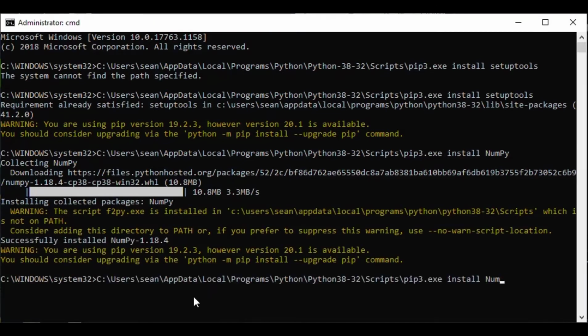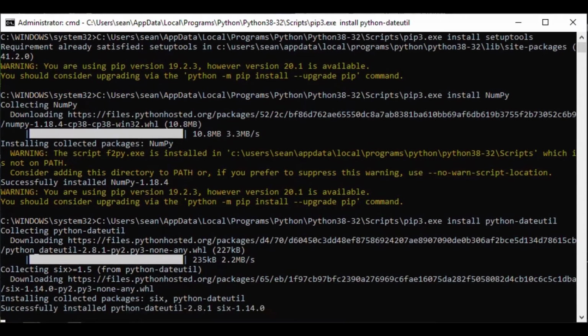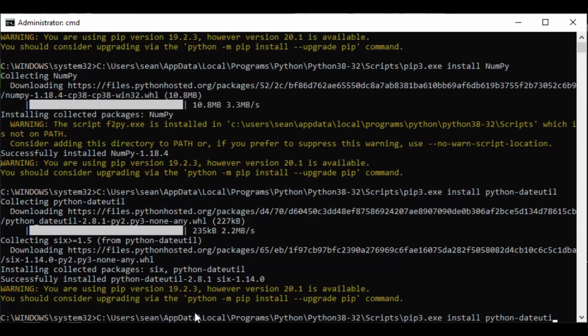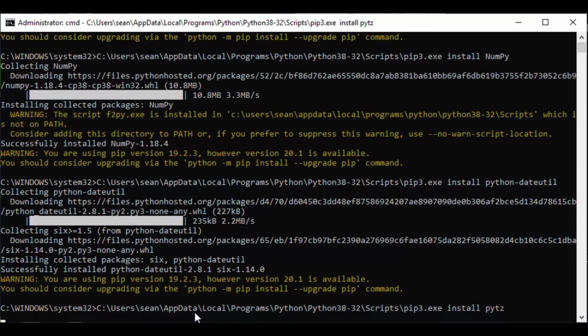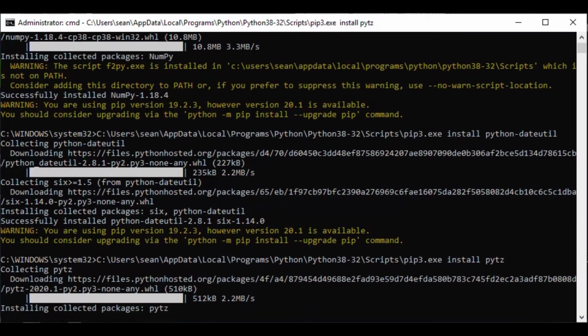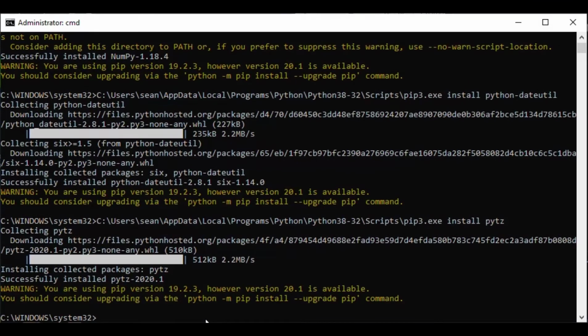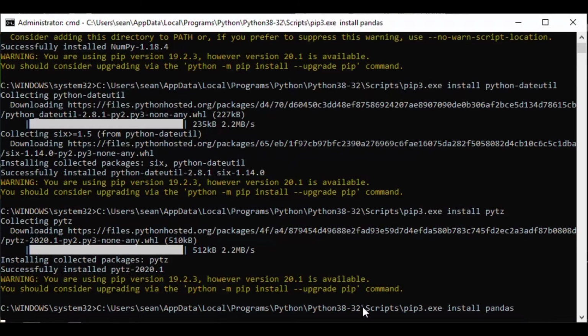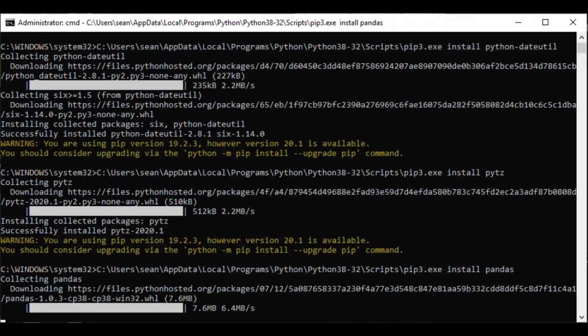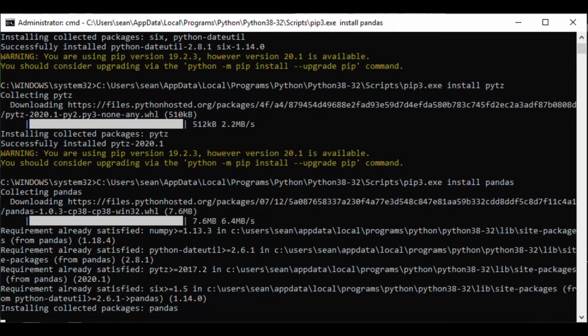The second one is NumPy, which is the mathematics module for Python. And the one after that is the Python dateutil module, which is for dates. And the final one is the pytz module that you will install. If you have these already, you probably don't need to reinstall them. These are just the prerequisites for the Pandas module. So in my final use of pip here, I will install Pandas, and we'll see how that goes. I'm sure there are easier ways of doing this, but I've always been a fan of learning the hard way.